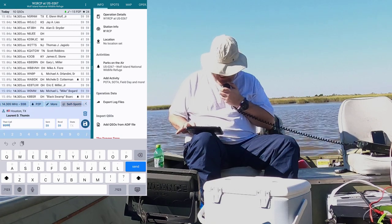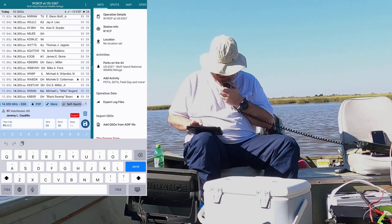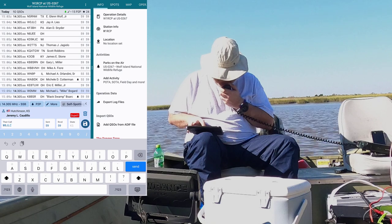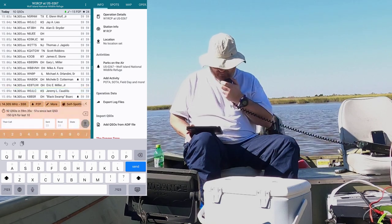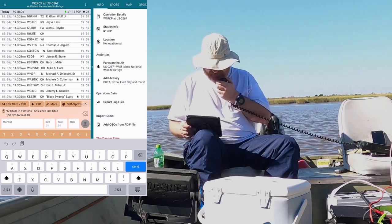Whiskey 0, Juliet Lima Charlie. Well, I will change it since he ditched me. Whiskey 0, Juliet Lima Charlie. I've got you as a dupe on this particular frequency. Roger, at 73. It's all right. I'm gonna put it in there anyways, and we'll just let it ride out. How about that? Hey, you have a great one at 73.